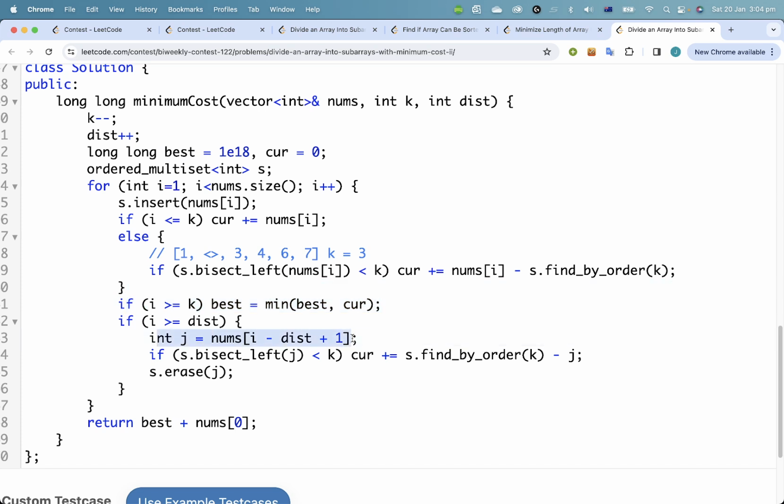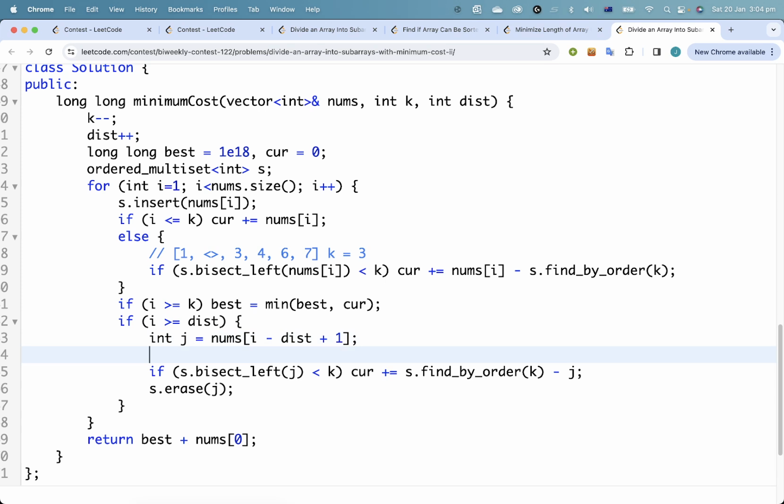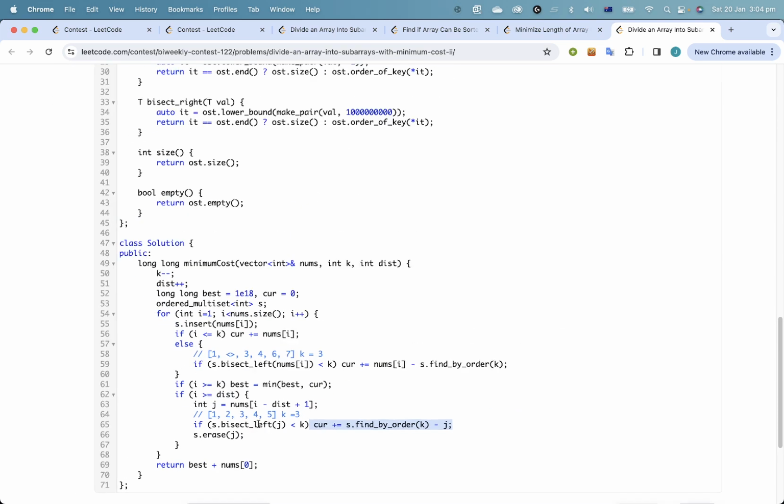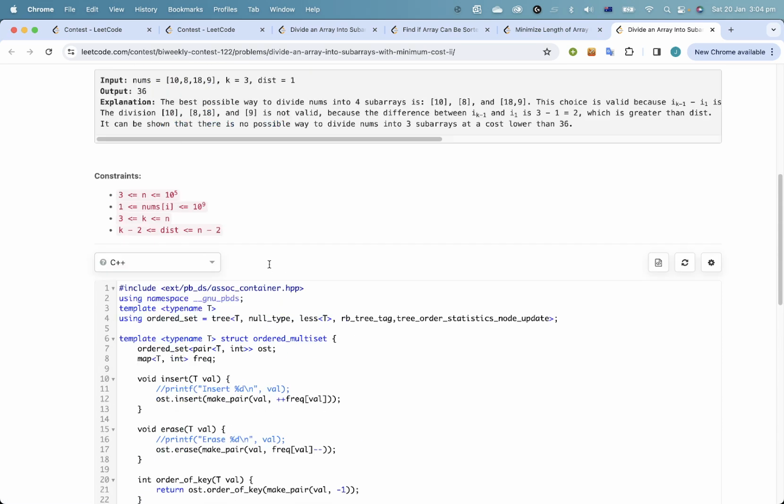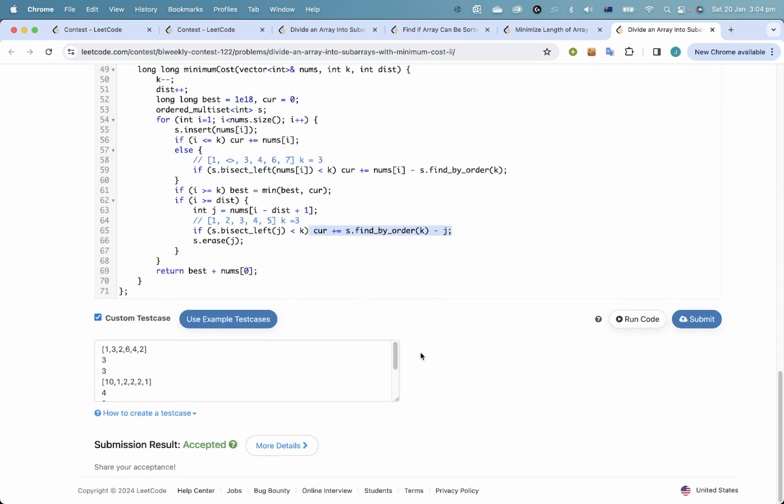And here is where we might need to remove an element. Again, there's only one case where the answer might change. Let's say, again, k is 3, and we want to remove this element this time. It's very similar. Now this element, which was just outside the k smallest, gets added, and then this element gets removed. So that's how we update our answer. And that's pretty much it. All these operations are in log n time, so the total complexity is n log n.